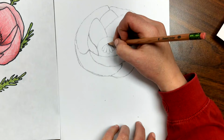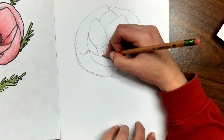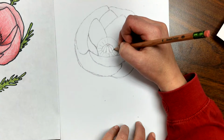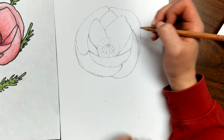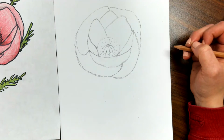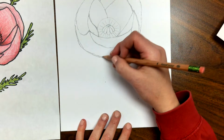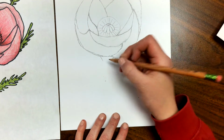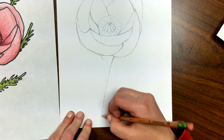All right, now these, I'm going to set down some guidelines because essentially this part has little tiny black lines with little black kind of circular pom-poms at the end. So I'm just going to go ahead and set guidelines, but I'm not going to put all the teeny tiny lines that I will when I use my Sharpie. I'm going to make a nice wide V for the base of the stem, and then I'll come down.